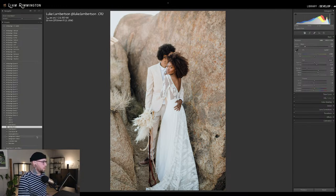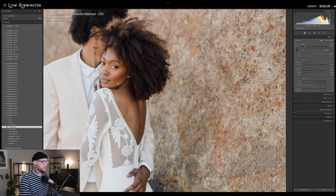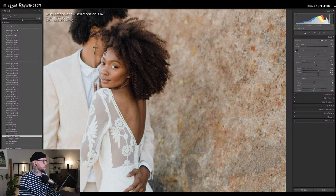With Background Texture Minus, we get that nice soft look to the image. This could be good if you want to reduce the texture in the background. Zooming in so we can see the subjects and the background: background texture minus at zero versus at 200 — you can really see what it's doing to the texture, how it just softens that up without affecting the subject. It also lifts the shadows a little on the subject and adds a bit more texture there.